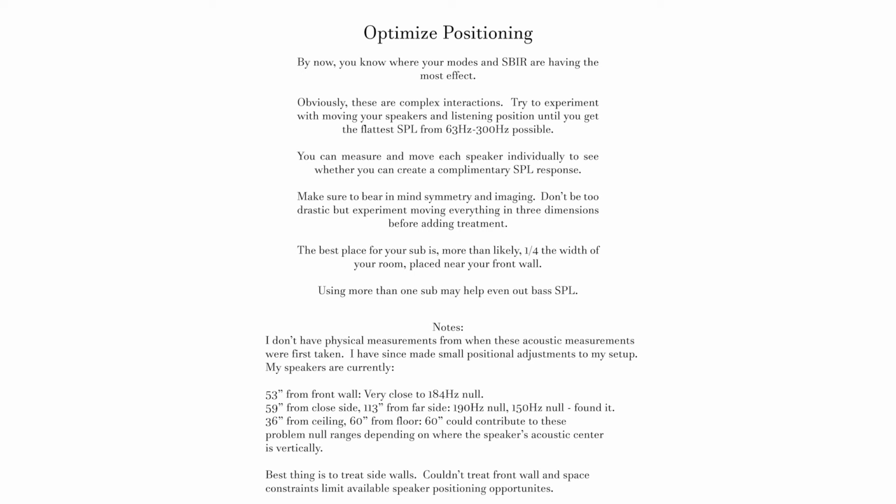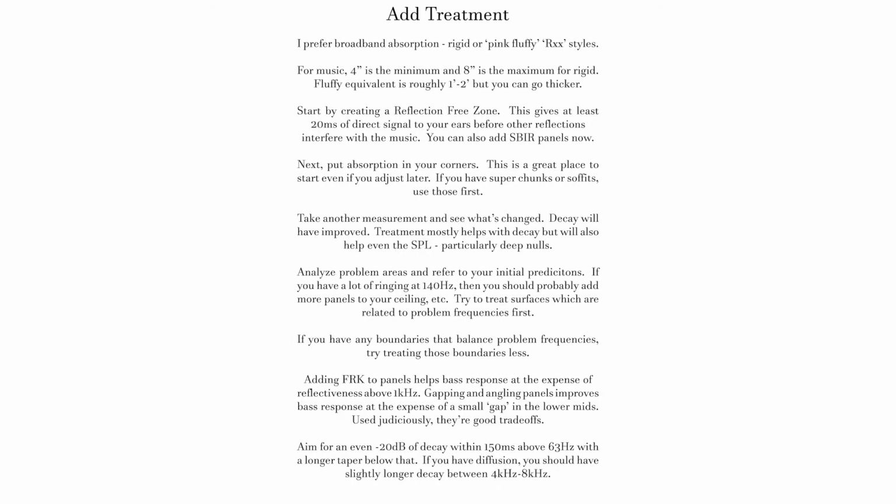The only thing left to do is add treatment. This isn't a series or worksheet about where or how to place treatment. That being said, I can give you a few ideas. Ultimately, your measurements will indicate which arrangement is best for your space and materials. In my case, being very limited by the room's features, the side wall ended up being where the absorbers were best placed. However, if you can, try to place panels wherever you reasonably expect that the boundary is exacerbating problem areas.